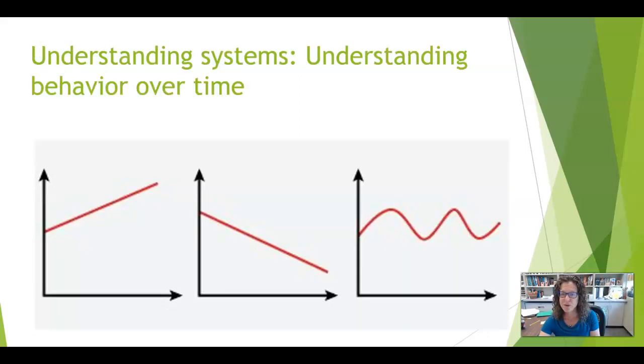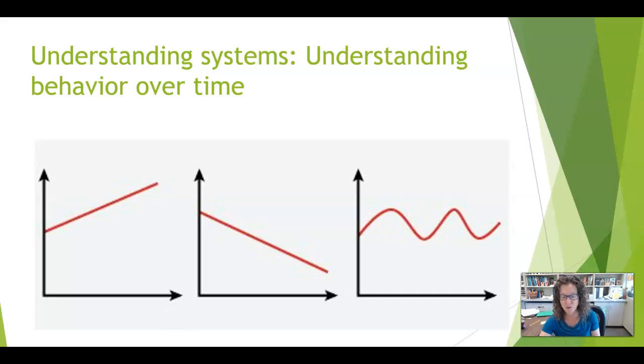Another tool that we use in systems thinking is behavior over time graphs. Because the interconnections between system variables manifest themselves over time, it might be difficult for us to make decisions. If we are able to graph the behavior of variables over time, it can help us identify what relationships are driving the behavior in the graph.